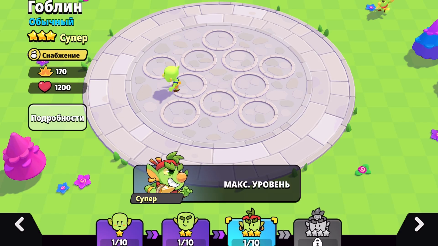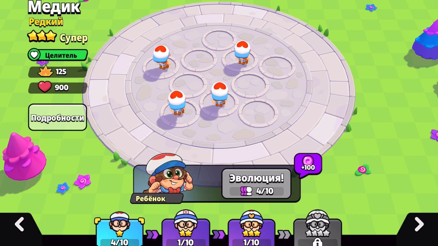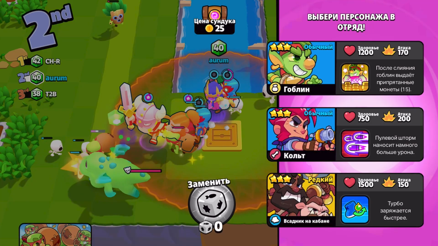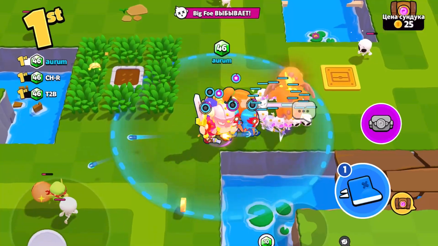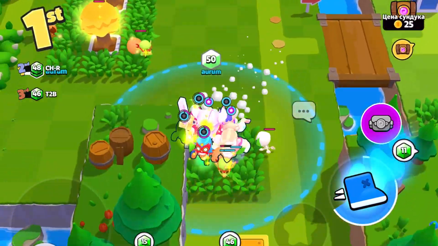I will share my impressions about the game. There is an easy to understand interface. The game's controls are something similar to Brawl Stars. There are many characters from other games of Supercell. Also, the mechanics of the characters are identical to other games, which makes the gameplay much clearer.